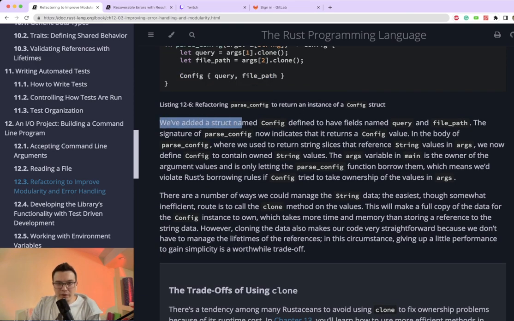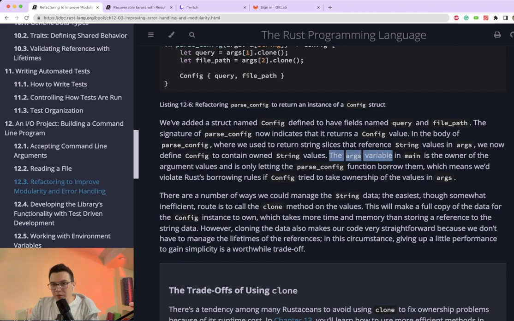So we added a struct named Config defined to have fields named query and file_path. The signature of parse_config now indicates that it returns a Config value. In the body of parse_config, where we used to return string slices that reference string values in args, we now define Config to contain owned string values.